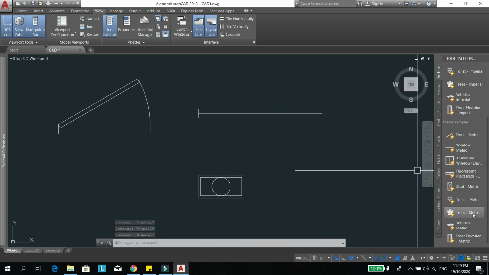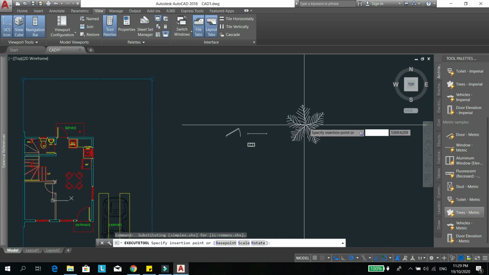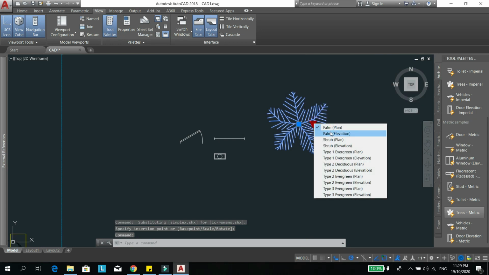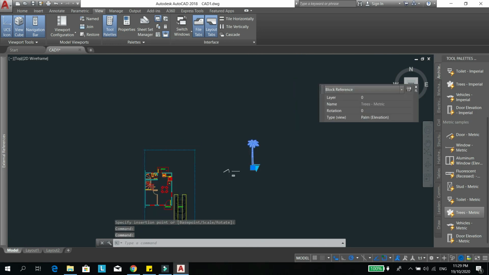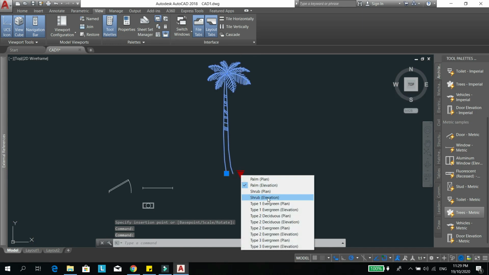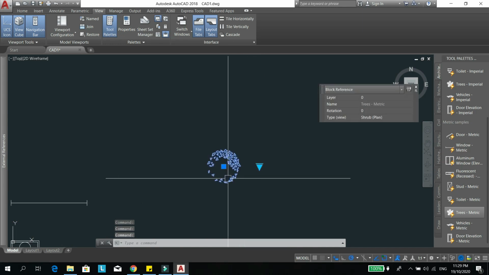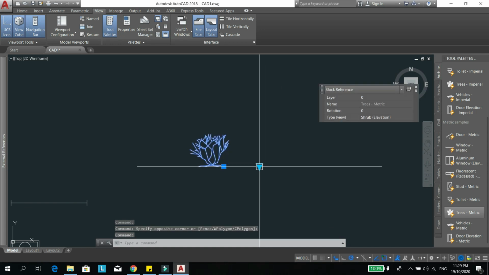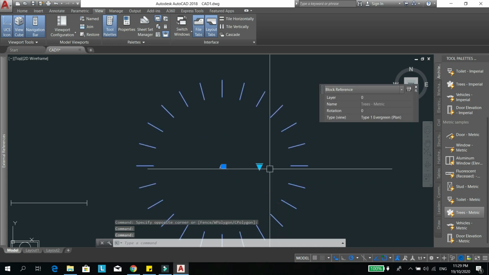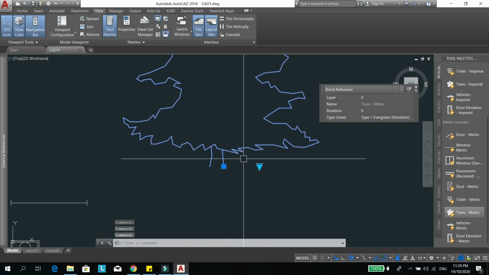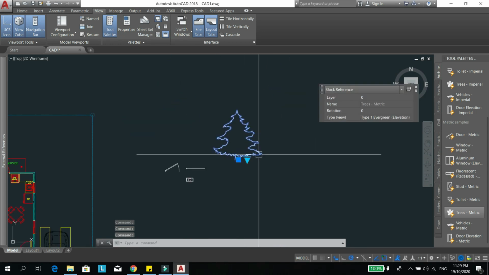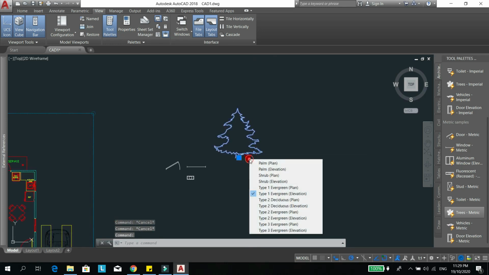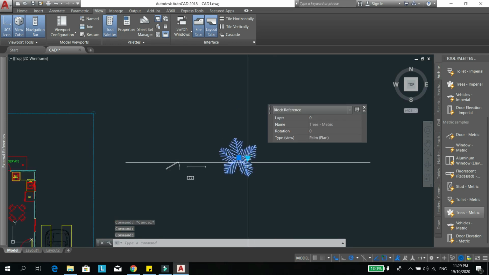Toilets, trees. So, kahit trees, for example. Yan. So, once nakinig mo siya, pwede kang pumili. Kung gusto mo nang naka-elevation siya, shrub plan, shrub elevation, evergreen. So, meron na siyang for landscape. Okay, so for example, you put a palm here.